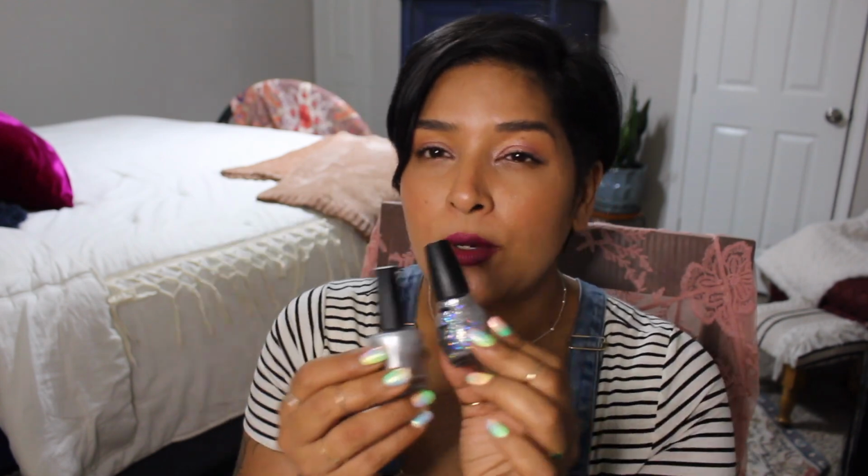But I wanted to make use out of another polish that I have in my project polish, so I added Fuji from Sinful Colors. This is a mix of silver micro glitter and chunkier holographic glitter. So I put this over top of this, really only because, not that Moonlight needs any assistance to be reflective, but I really am trying to multitask from project polish. And it looked really beautiful, so I enjoyed that Skittles mani quite a bit.